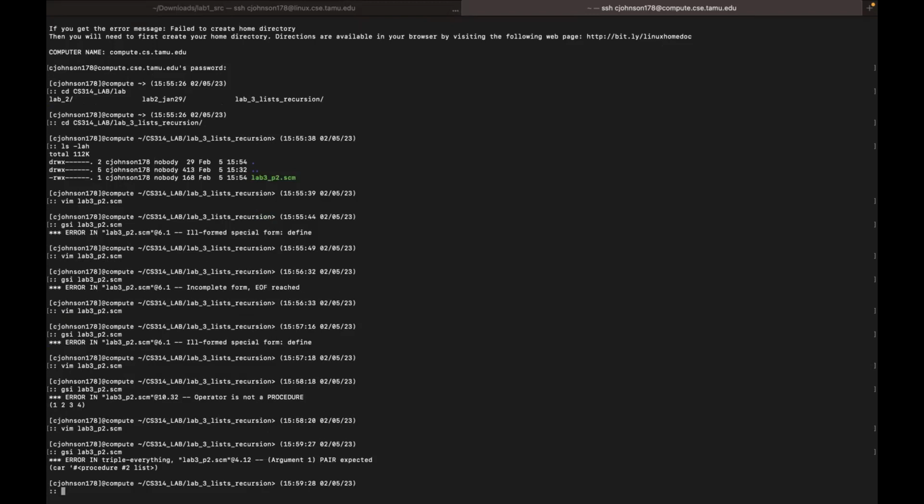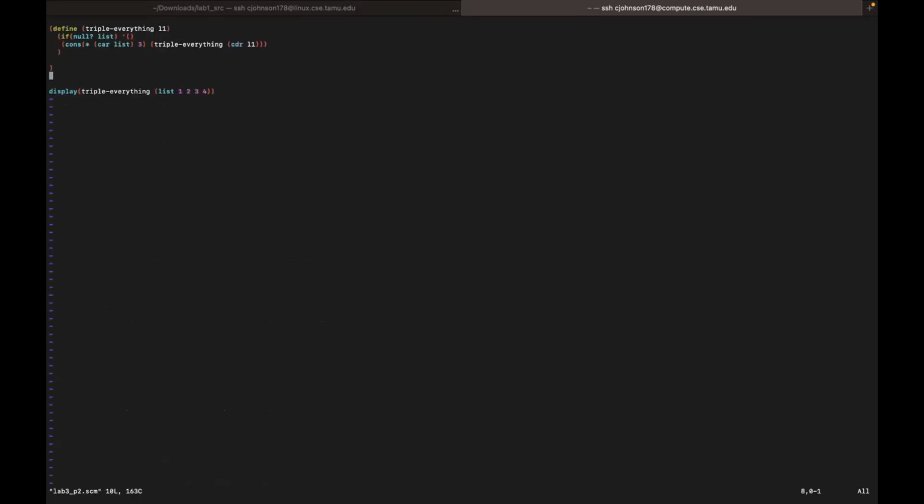Pair expected, car procedure, line 4, it says. That's weird. I'm saying car list, multiply that by 3, and then cons. One thing I'm seeing is that you also need the parentheses around display at the end. Take this keyboard away from me.